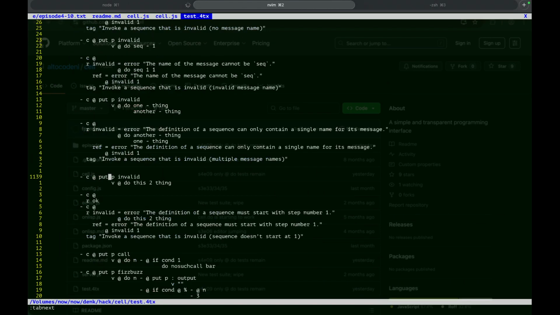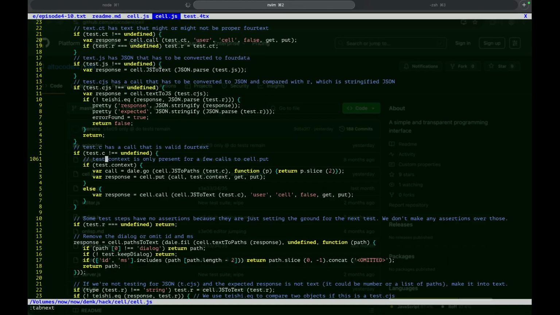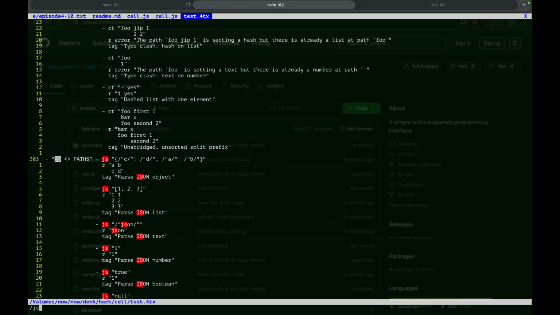I think that's a good improvement. But I need to add to the test suite higher up, JS.